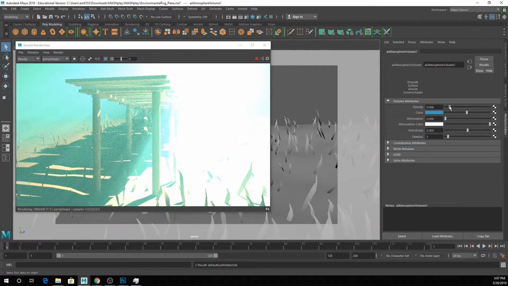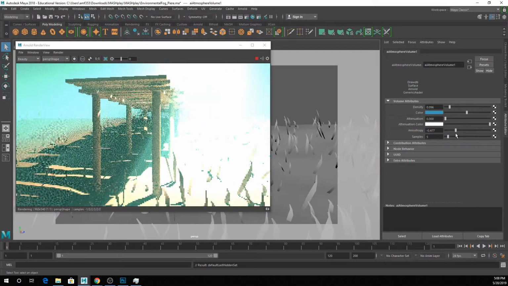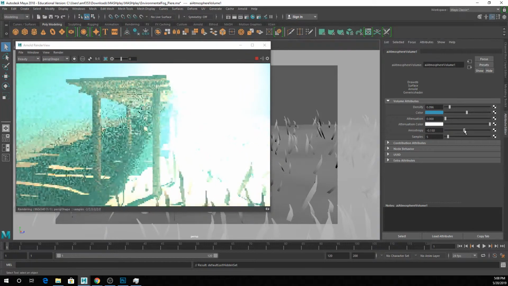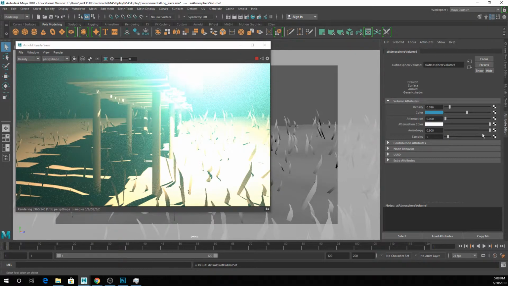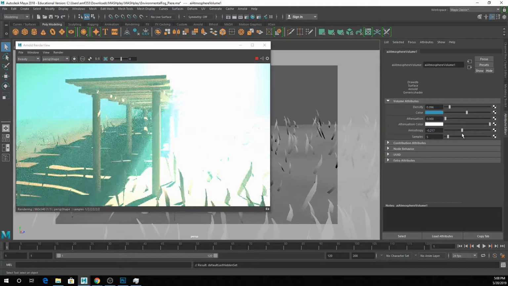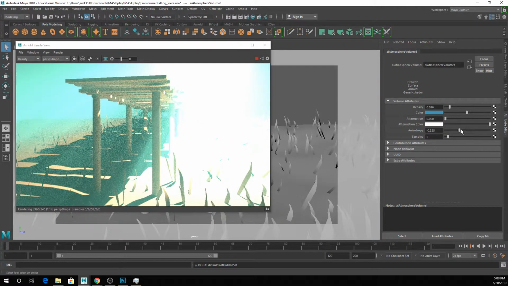So I'm just going to set this up higher because it might be easier to see. Anisotropy is the thing that I usually end up fiddling with if I am looking to accentuate or break down some of the god rays. Effectively setting it up really high tends to make the light overall brighter, and in the few scenes I've done with this, I find the slightly lower settings help to bring out and show up some of the god rays a little bit more. But again, it's complete settings twiddling. This is a really fiddly scene in and of itself, but you can see that again there's some nice stuff happening.